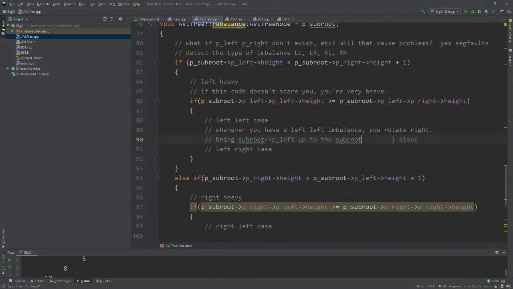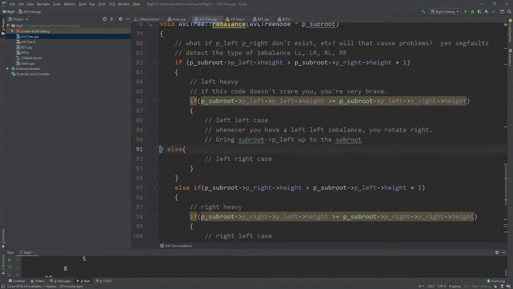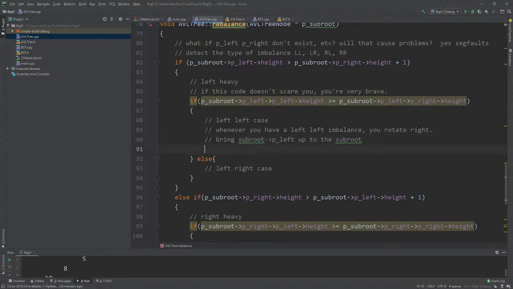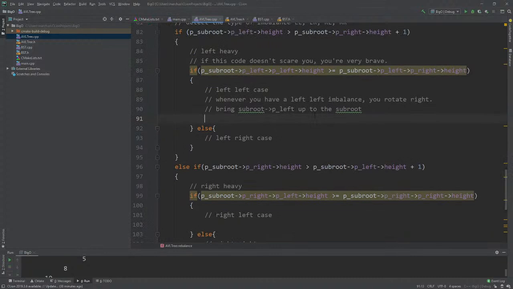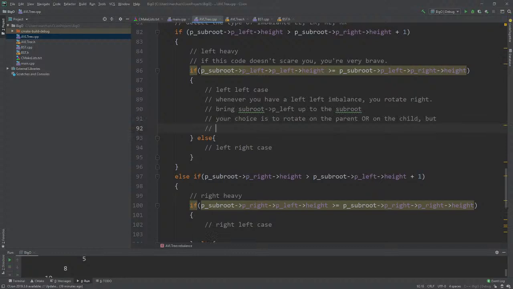So for our rotations, now this is a decision you have to make, though I think that in this project, since we don't have parents, you always have to rotate on the parent node. You have a choice: your choice is to rotate on the parent or on the child, but we don't have parents in the project.